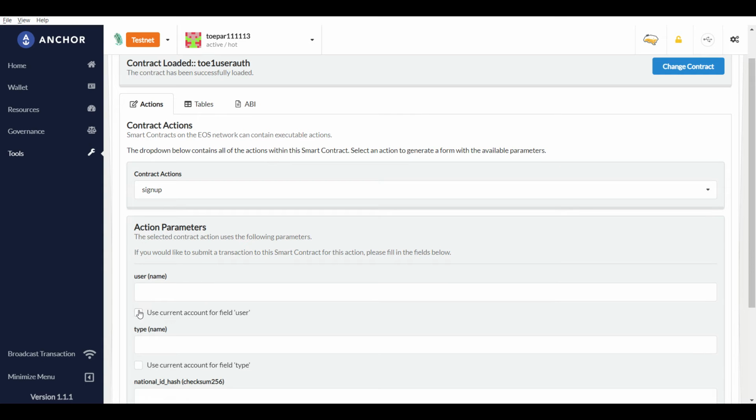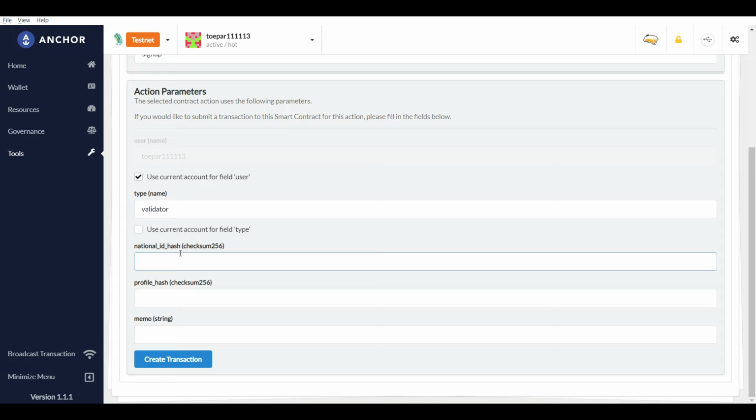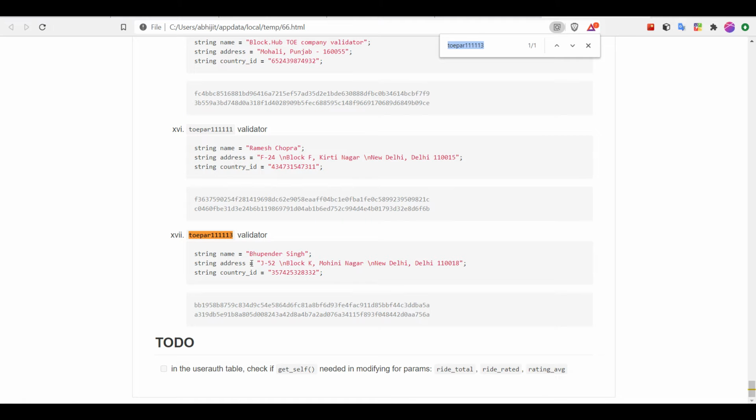Now I'm using the same username, type as validator, and then the national ID. These two parameters are hashes, because we don't want to show the personal information of the validator on a public blockchain network.